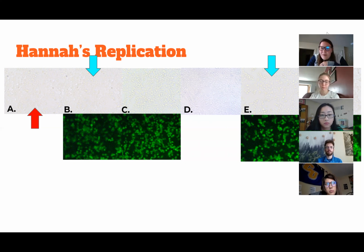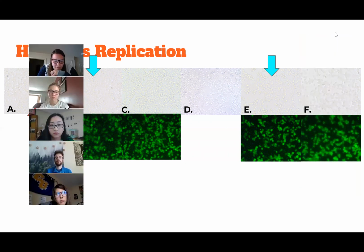After 36 hours, C and F were collected. As you can see with those orange arrows, there's still quite a bit of rounding, but overall, especially in F, we're seeing less rounding than we did at 24 hours, which either could mean that these cells have taken up the chimera really well, they're starting to adjust, or the density was better than well C. It is noticeable that there is still rounding though, like we don't want to hide that fact. There's still a lot more tweaking to this protocol that we think could happen.